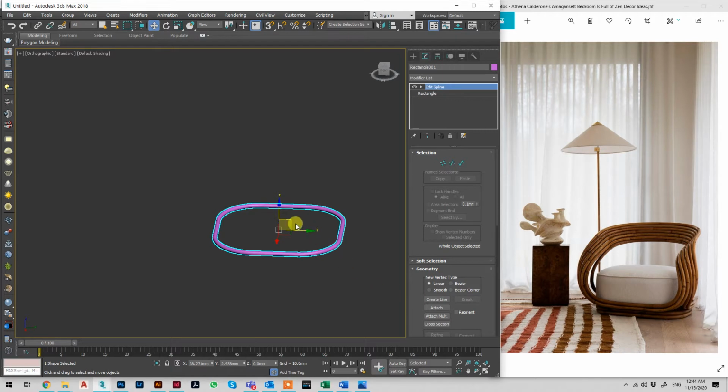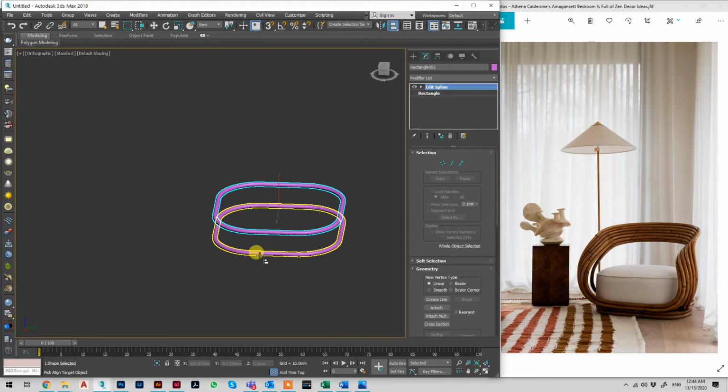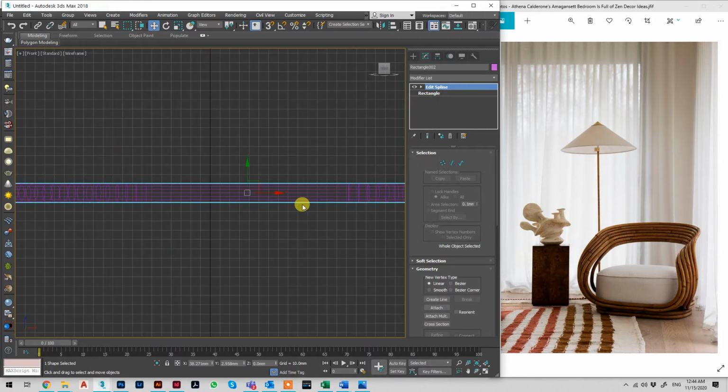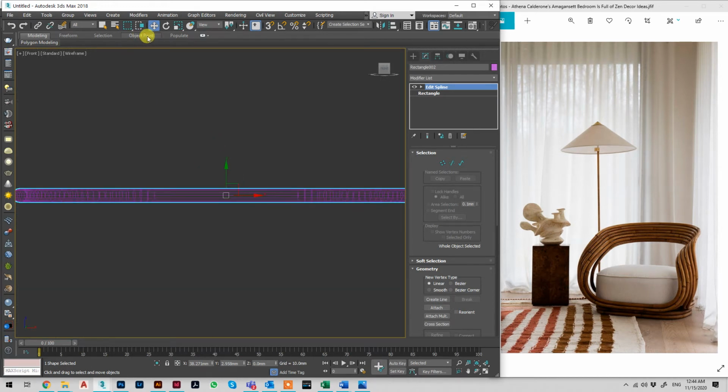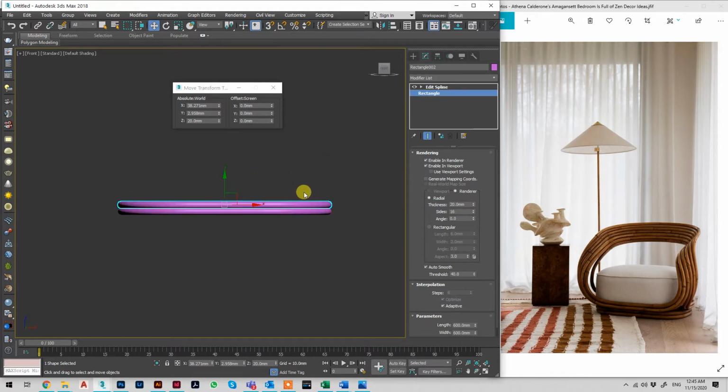We have two, so Shift and copy, and from here you can make it an instance, for example, and then don't forget to align it, in the X and Z axis, minimum to maximum. If this doesn't work, it is because it's a line basically. So instead of figuring out how to move it up or changing it to editable poly, I'll just check here the rectangle. We added 20 for the thickness, so I'll come here, type 20, and you will see that they will be exactly above each other.